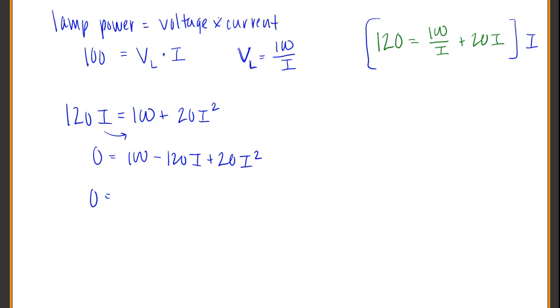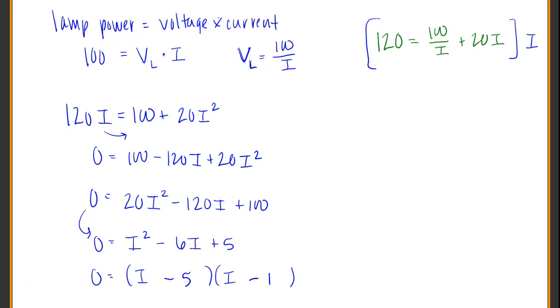And we have to solve for I, so if nothing else, if you guys want to rearrange it, so you have your AX squared plus BX plus C, so it's kind of in that decreasing order, descending order, then we can actually go about solving this thing. So let's divide everything through by 20, so that way this results with something a little smaller that we can work with. I squared minus 6I plus 5. When we go about finishing factoring this, we have I and I, so the factors of 5 add up to 6, so minus 5 and minus 1.